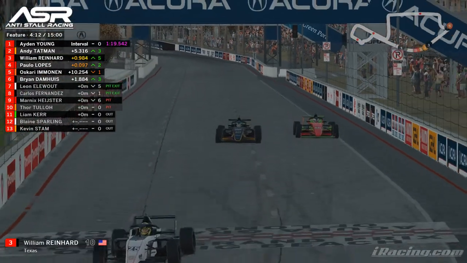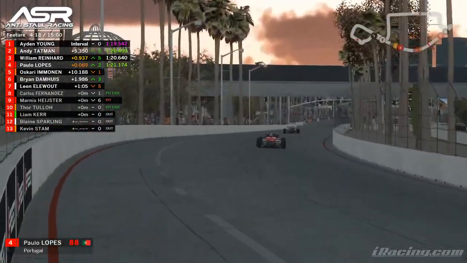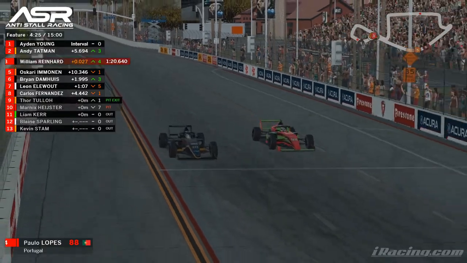Paulo could try. There he goes. Comes out of the slipstream. Should go back in. Yep, goes back in. Waits a little bit longer because might as well wait until after this slight corner. Now to the inside he goes. And he has the inside. Now it's who's late on the brakes.